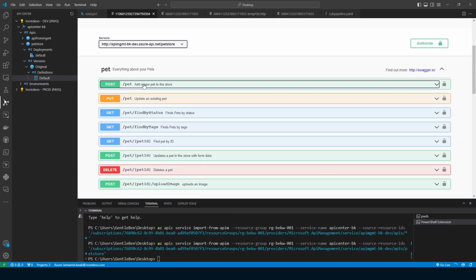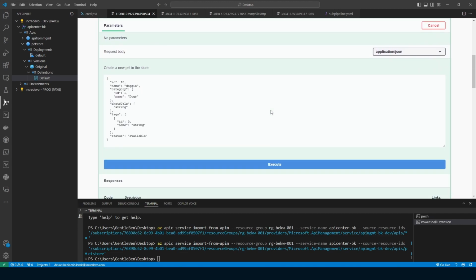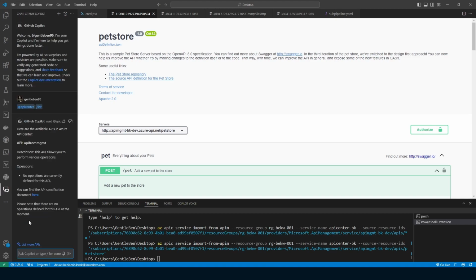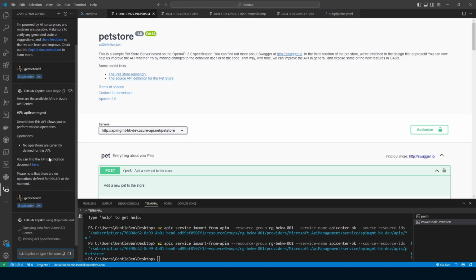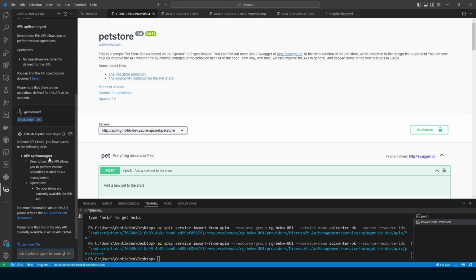And it's just a normal Swagger that you can try out right from Visual Studio Code. Again, we could use the chat, API Center, list all available APIs.